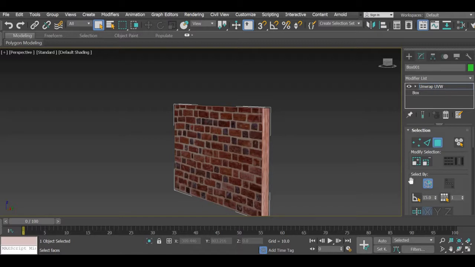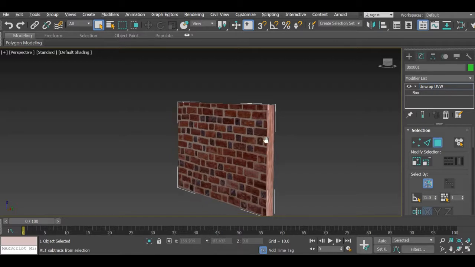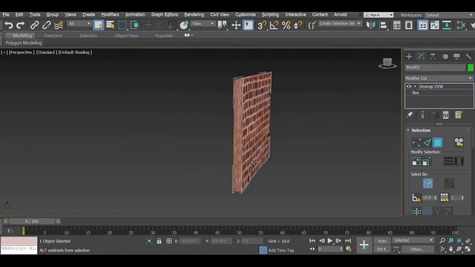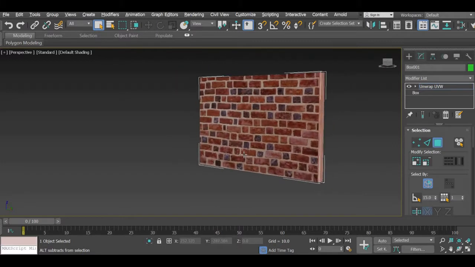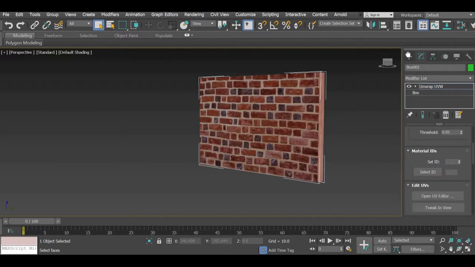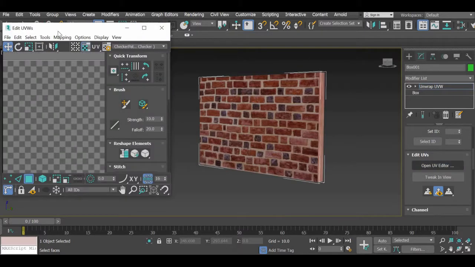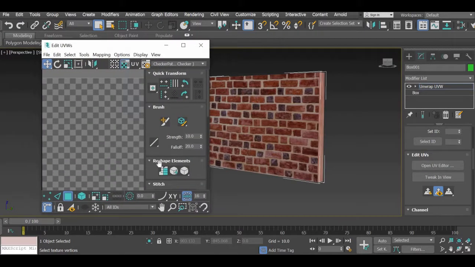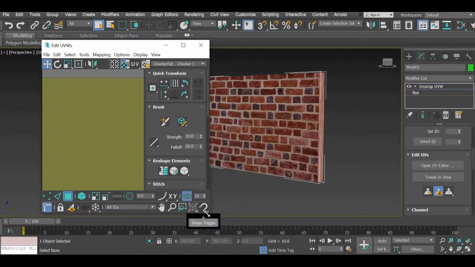The Unwrap UVW modifier will let you precisely texture map your object onto the 2D image. So we're going to look at how that is done. Slide down and go to the UV editor. Now we will look at the UV editor interface.